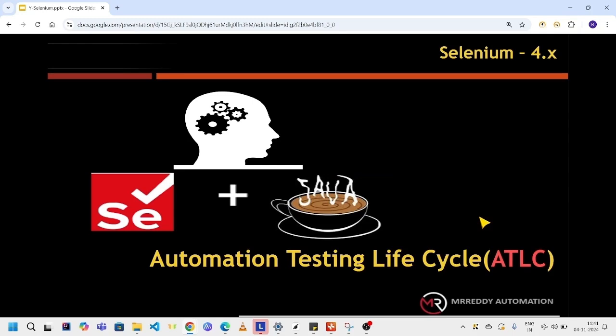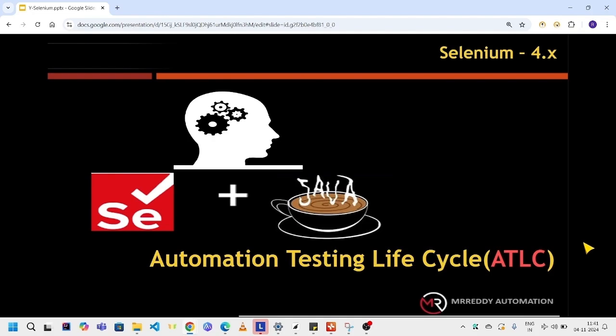In this video, I am going to help you to understand automation testing lifecycle. In short, we can call it as ATLC. Guys, every technology has its own lifecycle. If you take development, it has SDLC, right? Software Development Lifecycle.